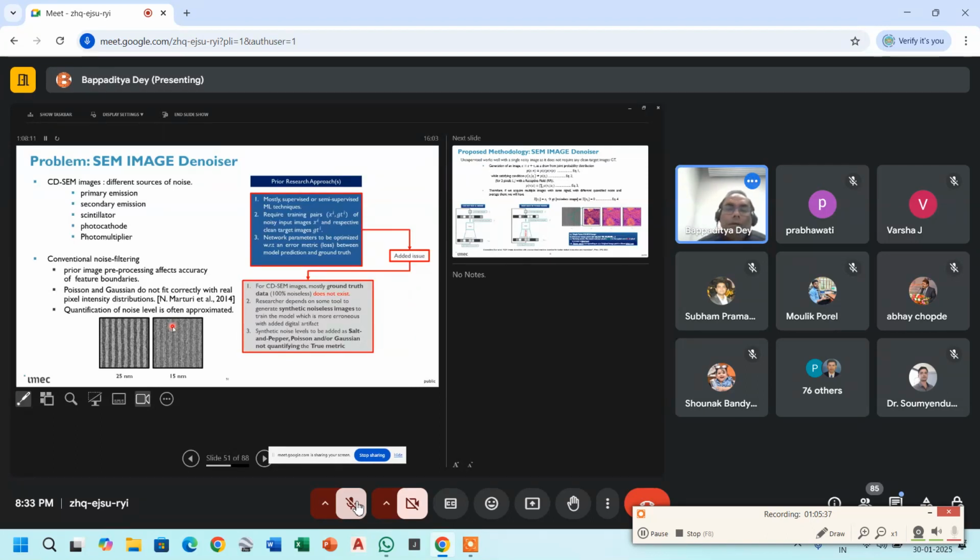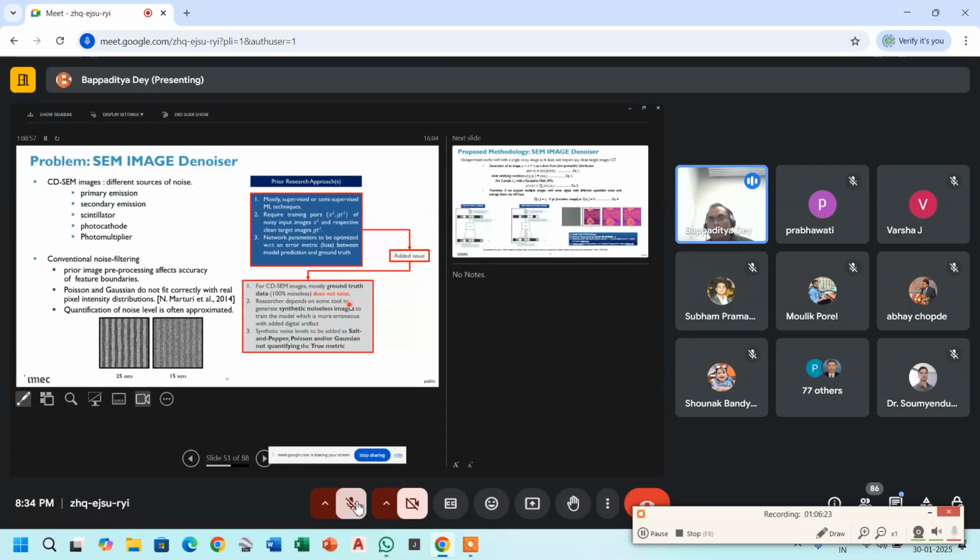How can we reduce or remove the noise completely from the device feature? Before us, again, we are not the first ones who developed this strategy. But when we did the research, we saw that this is completely supervised. That means you need a ground truth to train your model. And when I'm talking about ground truth, that means you need a 100% noiseless image. And for this kind of system image, mostly ground truth data doesn't exist. Whatever you do, you can always get some level of noise in your image. So a 100% noiseless image doesn't exist, no matter how much effort you put in.